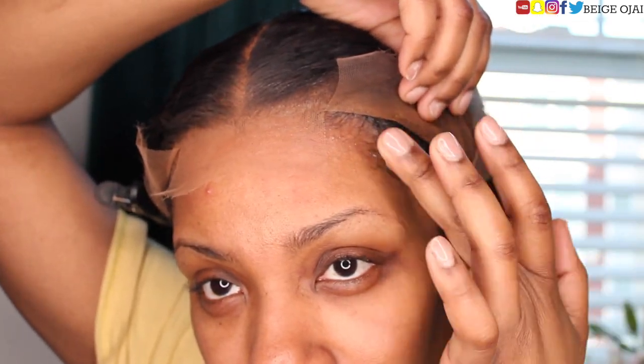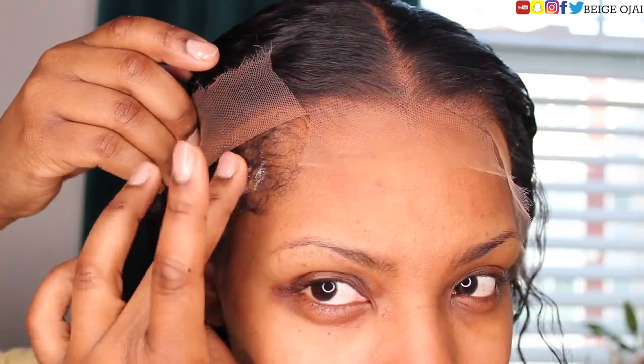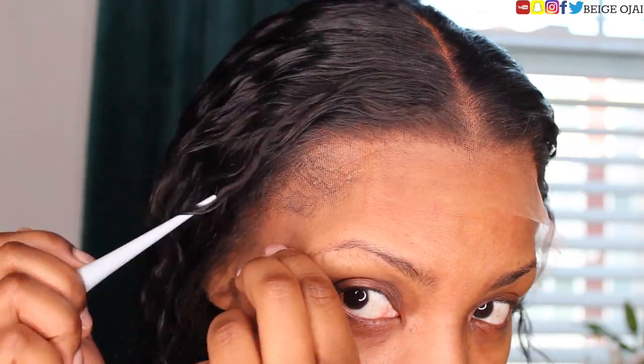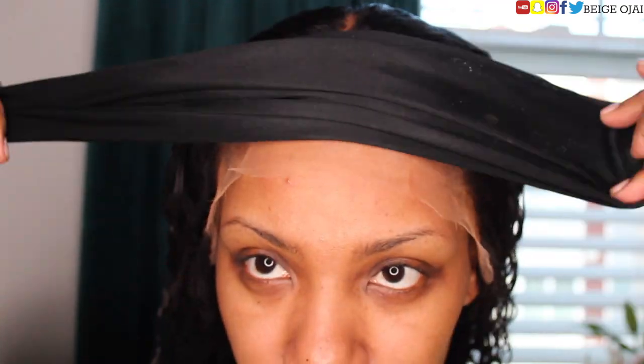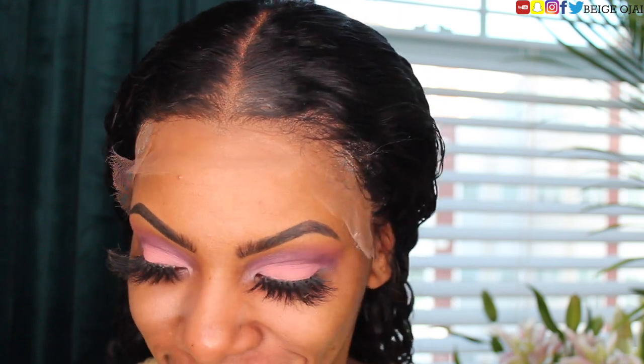I'm going to follow those directions for the left and right portions of this wig, and then I'll put my headscarf on and allow it to set for 15 minutes, and I'll be right back. Later, it's time to cut off the extra lace.